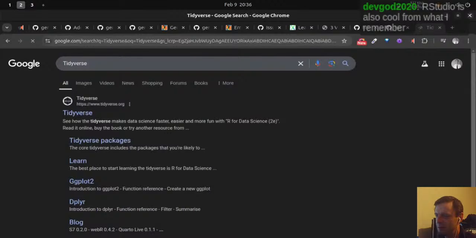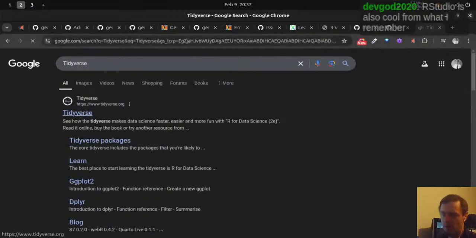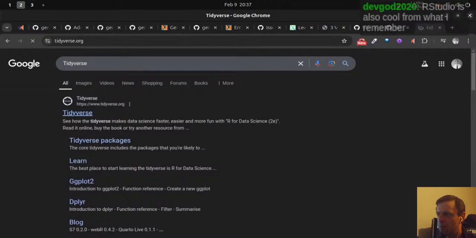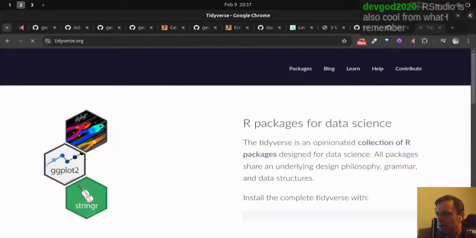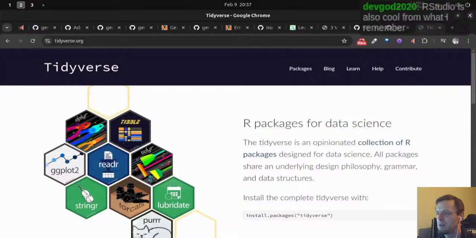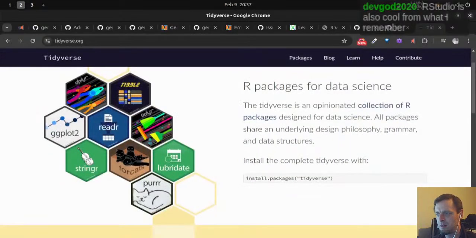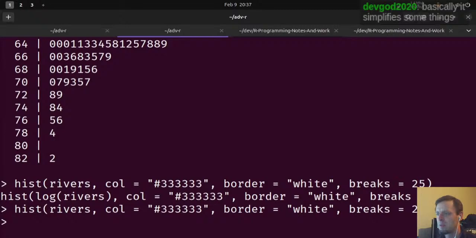I knew about 1% of anything about R 4 hours ago. I know everything that it's about and used for, and now I know like 7%. It's its own collection of packages, I see. I know how to do that. install.packages. This is what I liked so far.